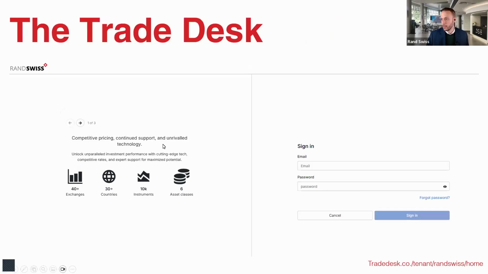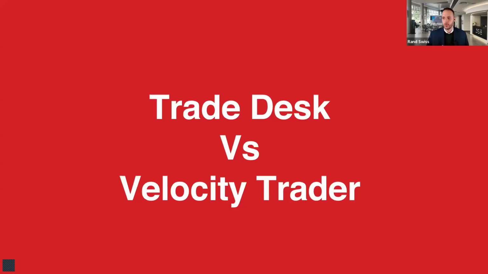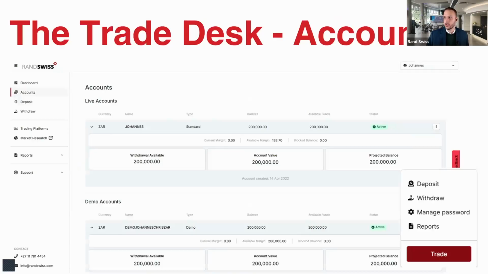You can then go back to the main screen here. You put in your email, you put in your new password, and that's going to then take you to what we call the trading desk. So the trading desk is essentially your administration portal. I've had a couple of conversations with clients where they get confused by this and they say, must I log into my account twice? I don't understand. Must I log in and then log in again?